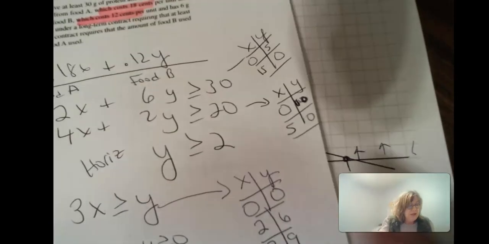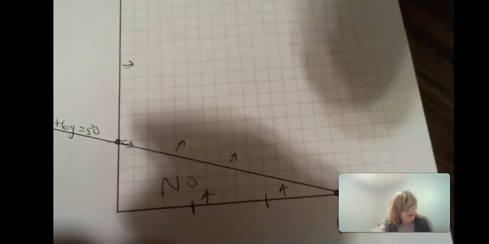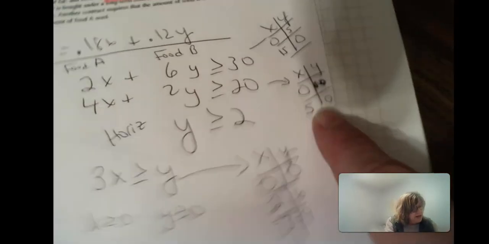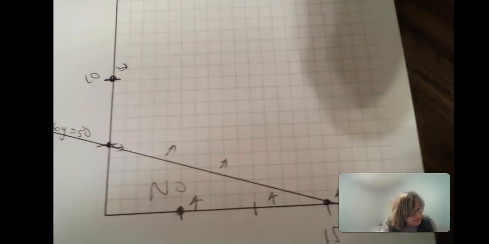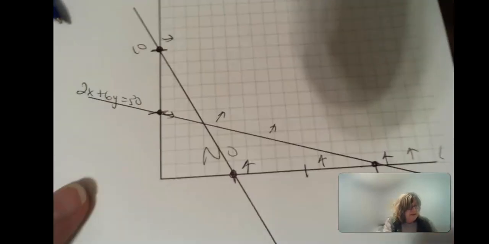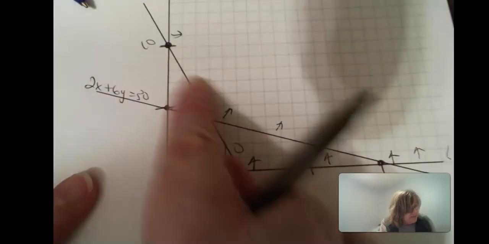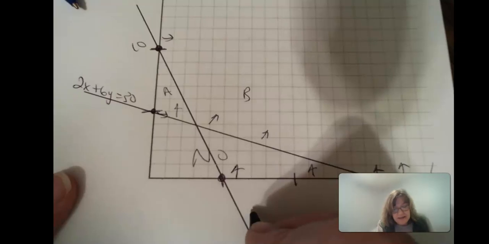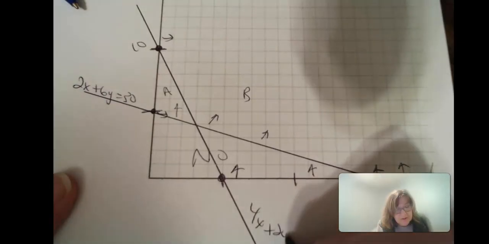Okay, let's look at the next one. 10 on the y. So there's 5, 6, 7, 8, 9, 10. So 10, you have an intercept on your y, and then 5 on the x. So I'm going to draw a line connecting those 2 dots. Okay. And it cuts my yes is up here, and it kind of cuts it into an A and a B. Okay. And again, I can label this if I want. 4x plus 2y equals 20.